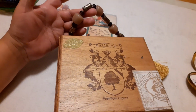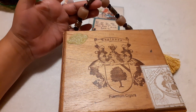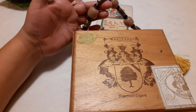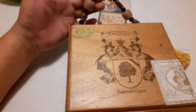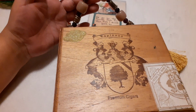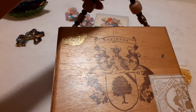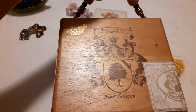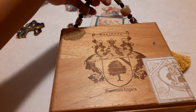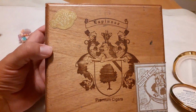So yeah, this is what it looks like, guys. And it's amazing because back in the day, people would do what they had. History goes back as early as the 30s, during the Depression era. People would do what they had. Women wanted something new to sport, and they had their cigar boxes. And fun fact, even Versace painted wooden cigar boxes. And this is so amazing. I love it right now.